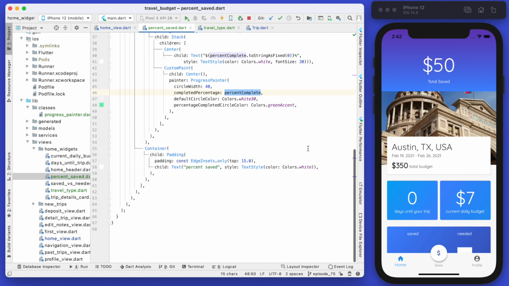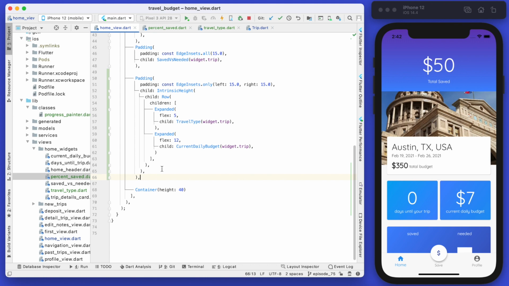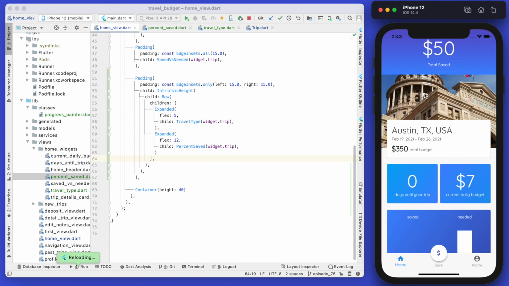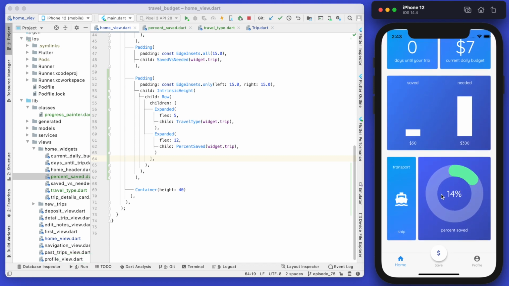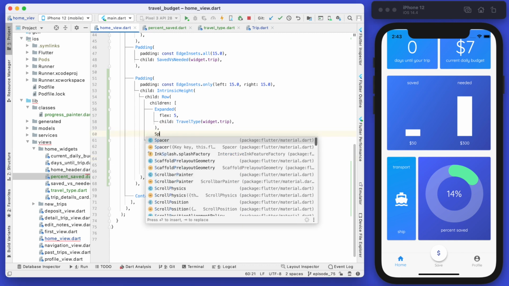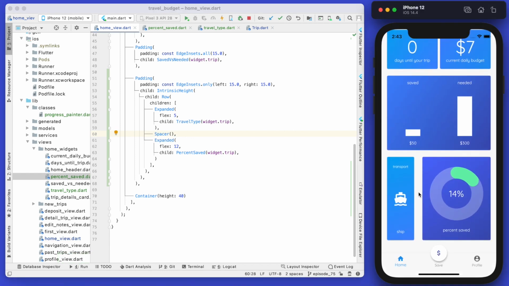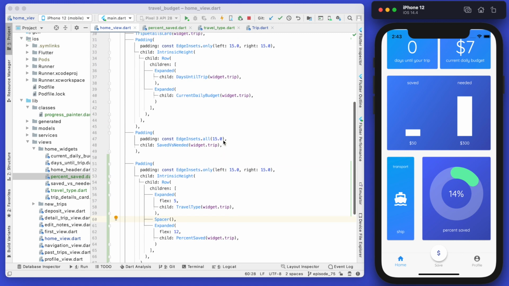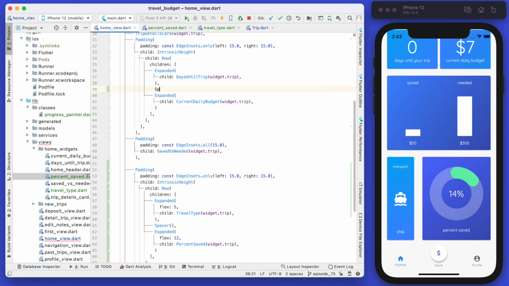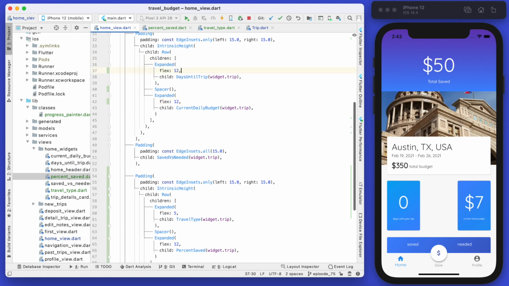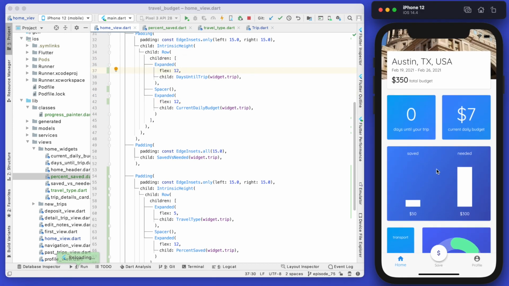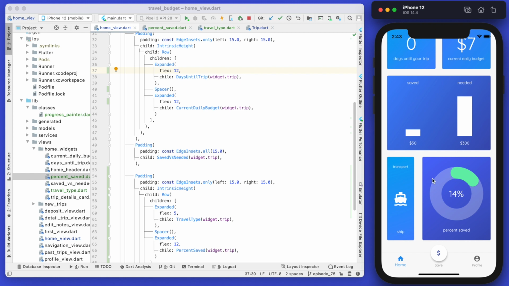This will all be on GitHub again, but let's go ahead and add that into the actual home view here. So if we scroll down, you can see that is looking quite nice. One thing you'll notice is these are a bit close together. In between these expanded, we can add a spacer, and that will just add a gap there. You can add it or not add it, either way. I'm going to also add it up to here and flex these both at 12. So that gives everything kind of an even spacing.